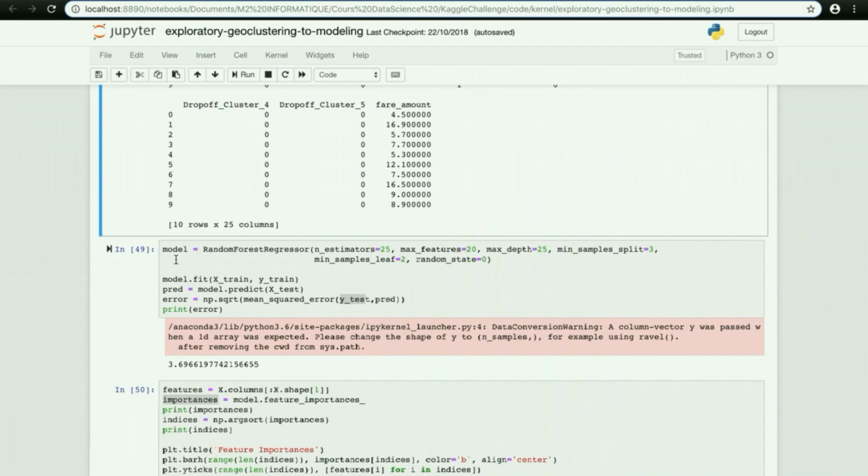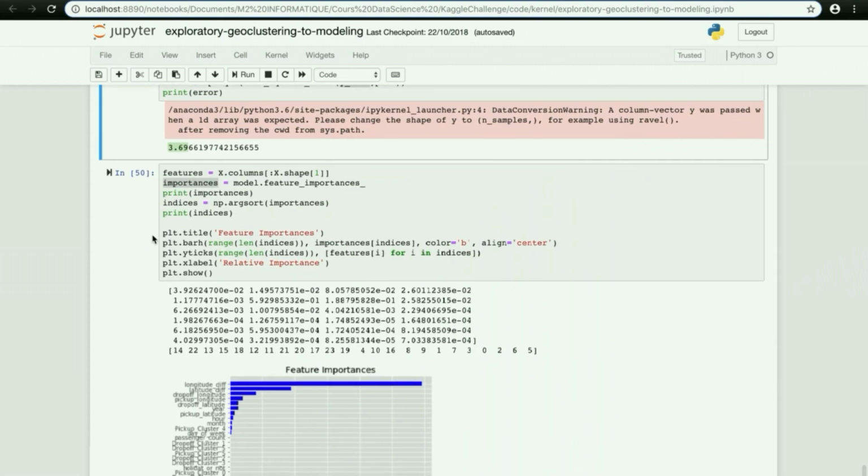So to go further, now that we have the training data, we can compute a random forest that will use the training data here. And once we have trained our model, the relationships between the features and the target, which is the fare amount, will be computed. The next step now is to predict with the testing data. So we made predictions, and after that we computed the mean squared error, which compares the predictions that we have made and the real values that we needed to find. So the error here is 3.69, which doesn't seem really high for a fare price, so it's okay for the moment, but we can see that we can make some improvements.